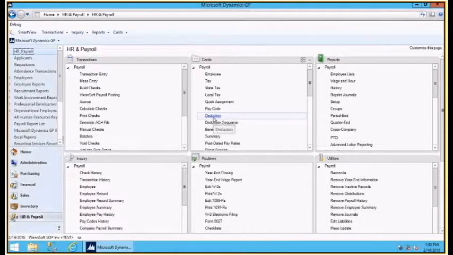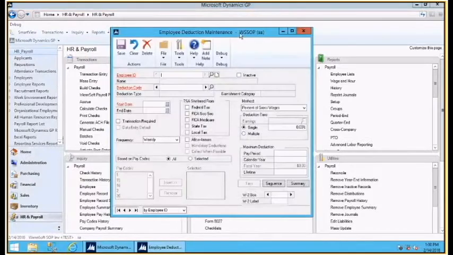So the first place to look is at the deduction code itself. If you go into deduction maintenance, obviously you'd pull up the employee and the specific code you're dealing with. The first place to look is this start date field. As long as this start date is within the pay period that you're running, then that deduction would be eligible to come out.